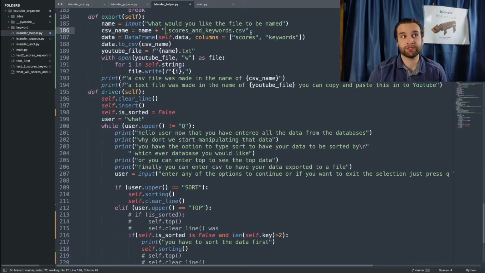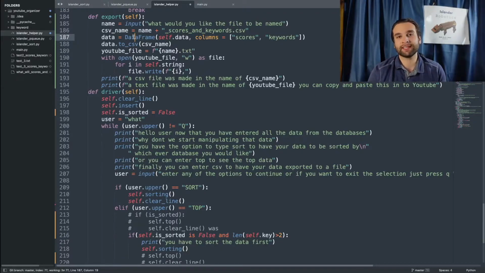So that way the user can implement whatever they want, but they don't have to implement the dot CSV. And also so the user also knows what the CSV is going to be used for. All it's going to be doing is just allowing the user to be able to see the scores and the keywords.